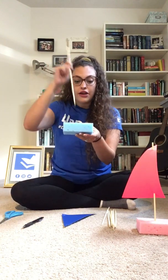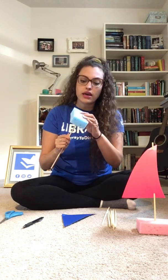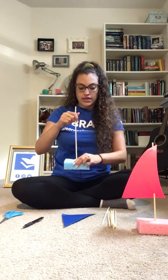And this is the easy part. Next, I'm going to grab the bottom of your boat, which is a sponge, and you're going to poke a hole right in the middle. Boop. Just like that, and you're going to twist very carefully until you can see a little bit poke out just at the bottom, just like that. Okay, so we're going to take this out, and now we're going to put our sail onto our boat.